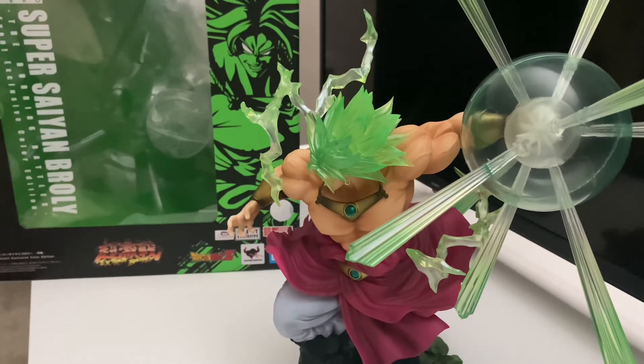It's been a hectic couple of months but it's all been positive. I have acquired some absolute fire in these past couple of months, and this one right here is what we're going to start the new videos off with — it's the Burning Battle Super Saiyan Broly, a Bandai exclusive color by Figure Arts Zero and Tamashii Nations.